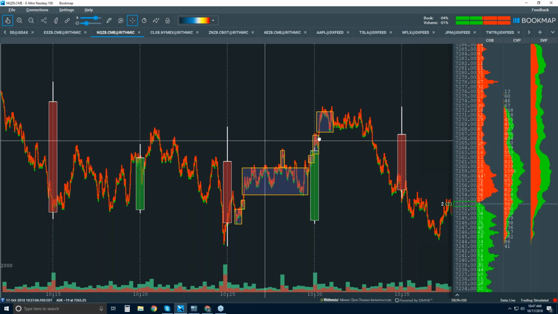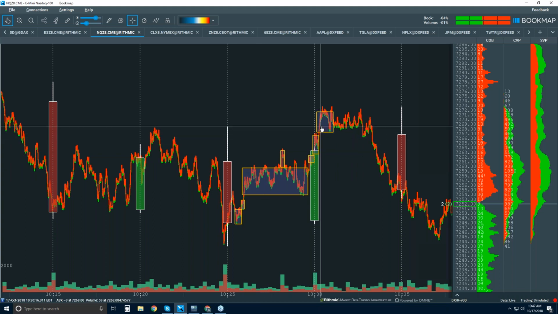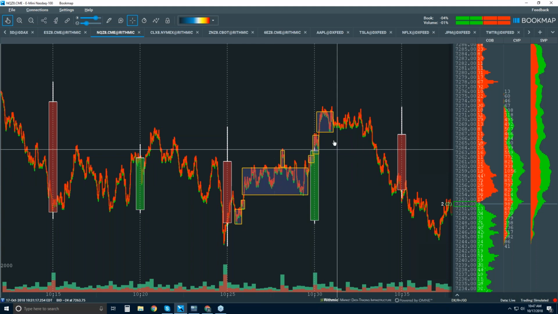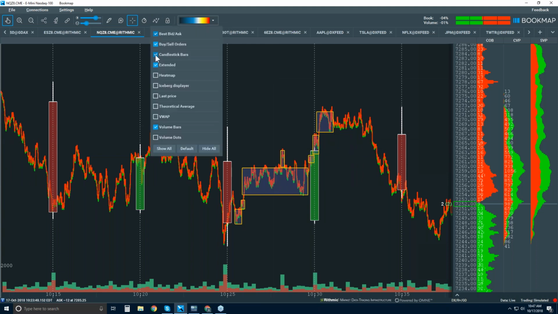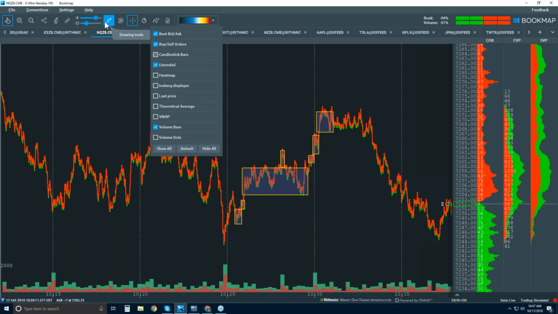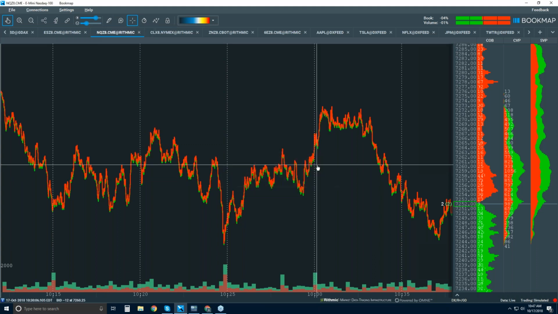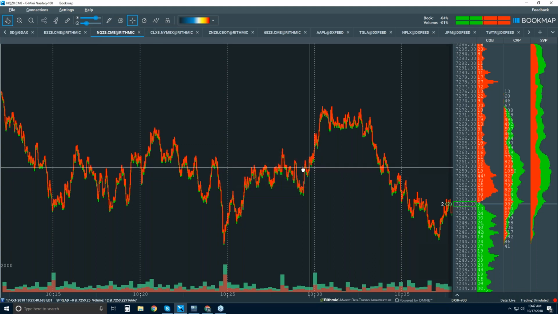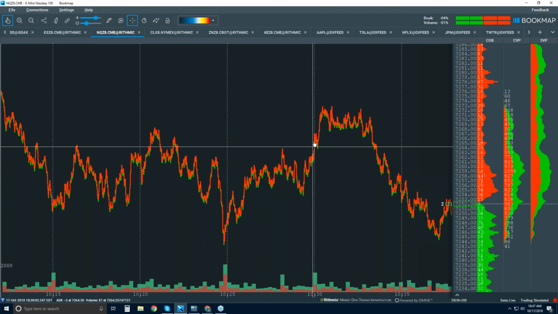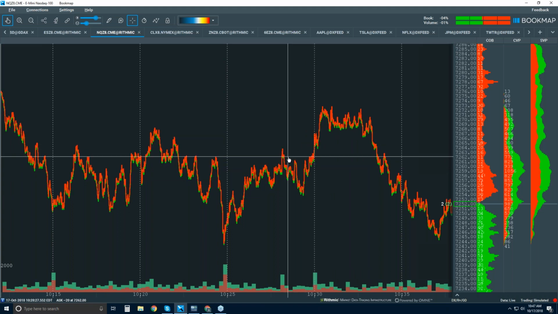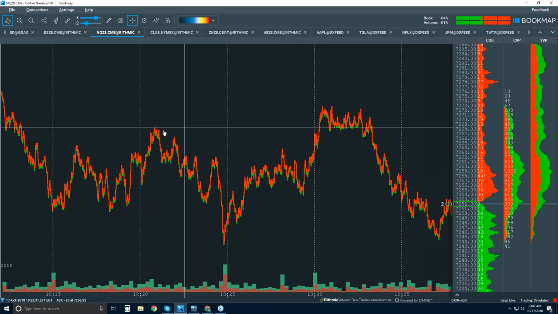Now what we want to know is truly where the volume traded in these areas. That's the second element on the Bookmap chart. Let's take the candlestick back off. Let's clear our drawings, because what we're going to see in the volume here are the transactions that took place on this historical best bid and offer. You're going to see a move here to the upside, right? It broke this swing high here, and it accepted above it for a bit.